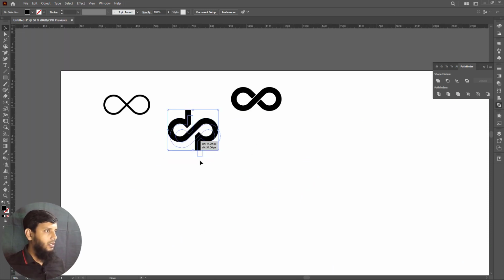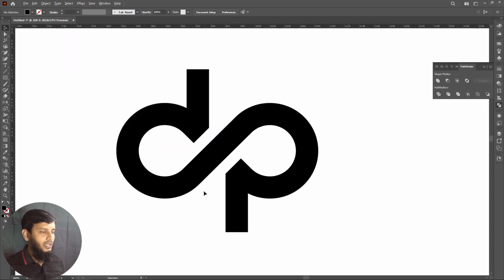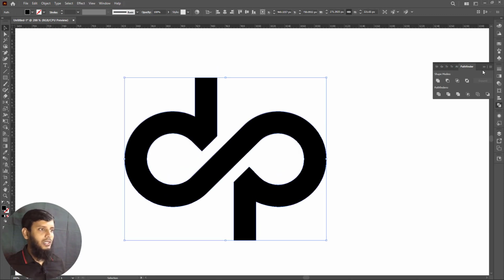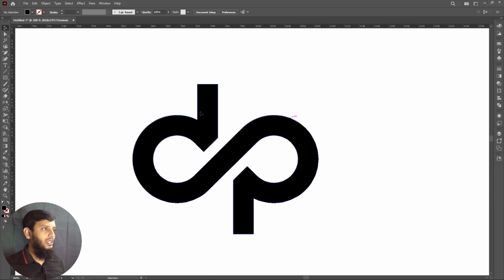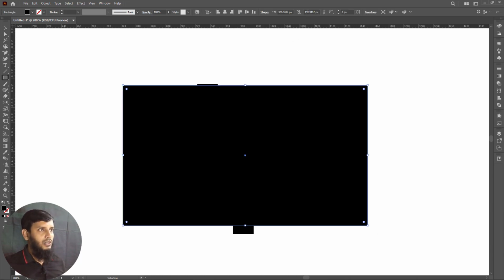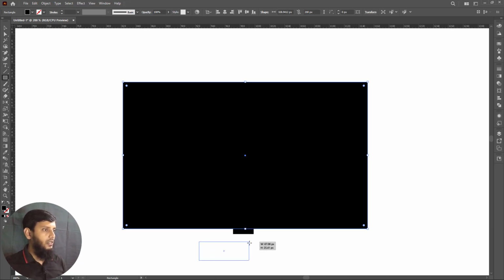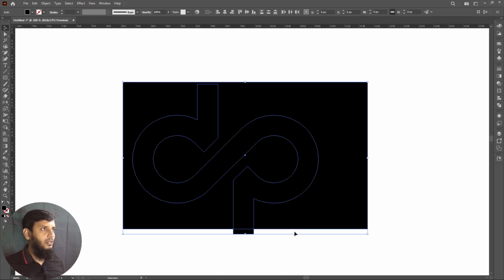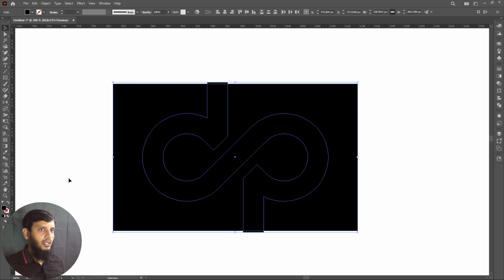Okay, we are all set to go. Here is our logo. Let's fix the height and width to make it perfect. Let's set the width to 50. Okay, height should be 200 pixel. Okay, let's make a rectangle with 200 pixel height, and select all, align center, and just click intersect.